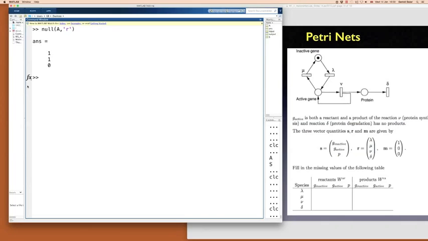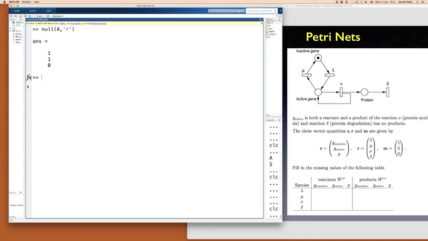then the active gene is the second one, the third one is the protein. So what this tells us is if we add up the number of inactive genes plus the number of active genes, if we add these two numbers up, then this sum is a conserved entity. So it means this number will not change if we have this Petri net running changes as we have defined them before, meaning these 4 reactions taking place.